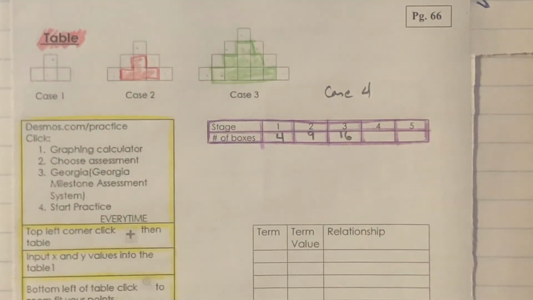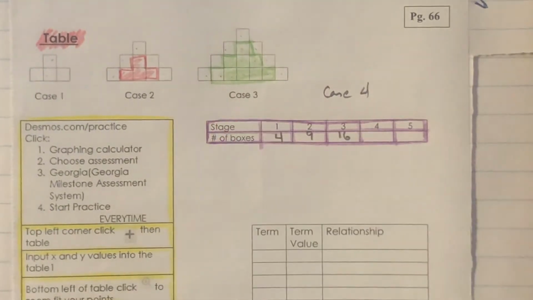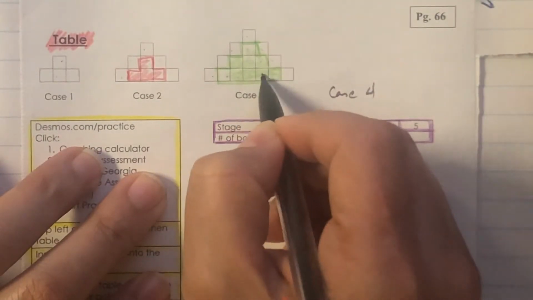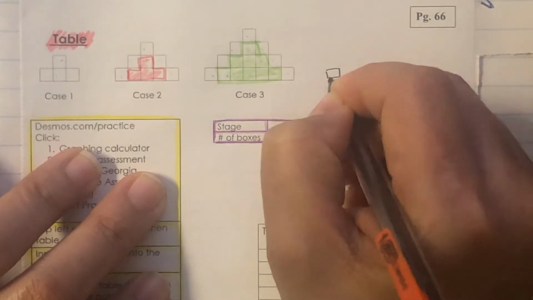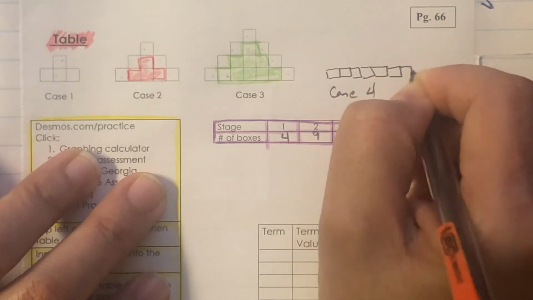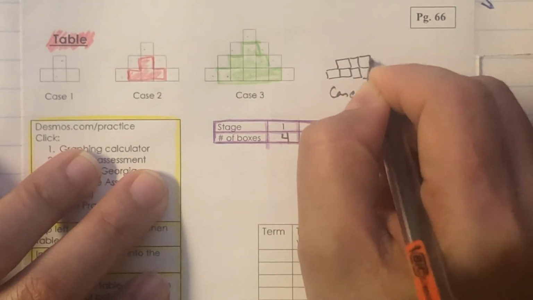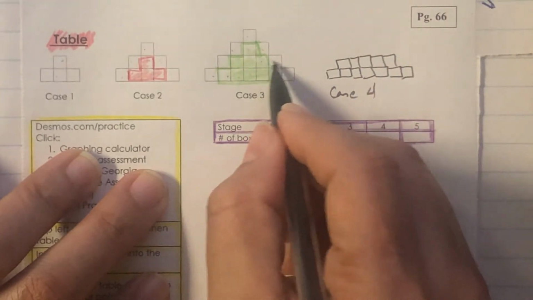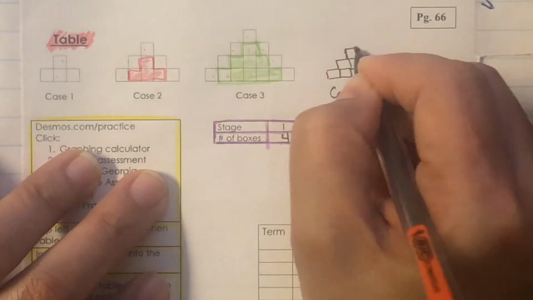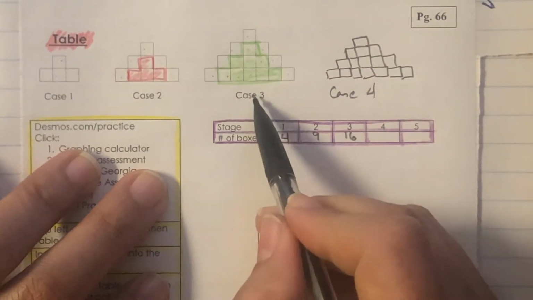So I would expect in case 4, I would repeat case 3. Okay, so I have 1, 2, 3, 4, 5, 6, 7, 7 boxes on the bottom. 2, 3, 4, 5, 6, 7. All right, then I start 1 in and I go all the way across, but leave it 1 in. Then I go 1 in again, all the way across. Then this one on the one. So I've copied down this one.